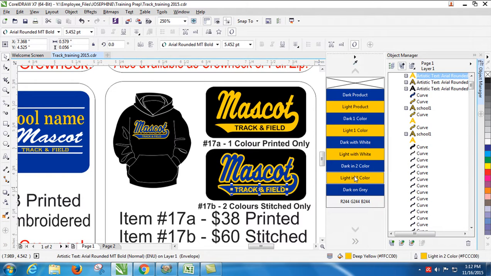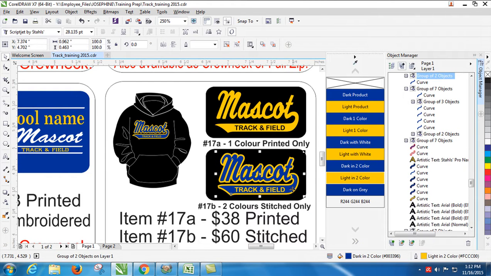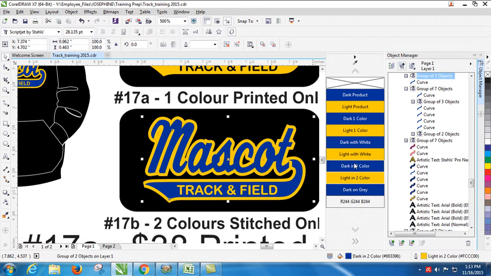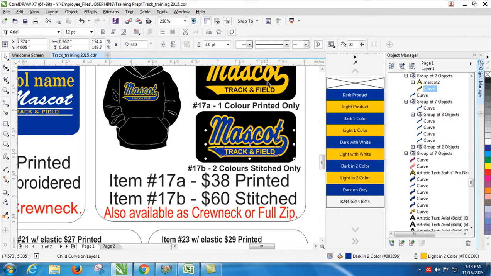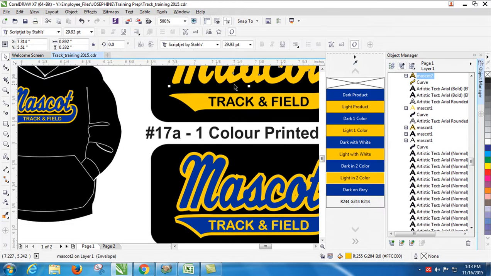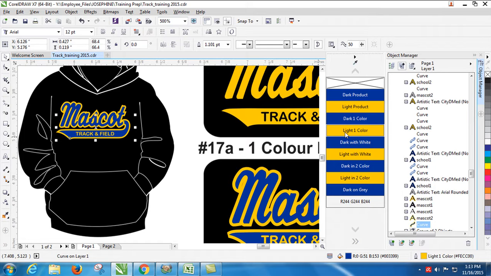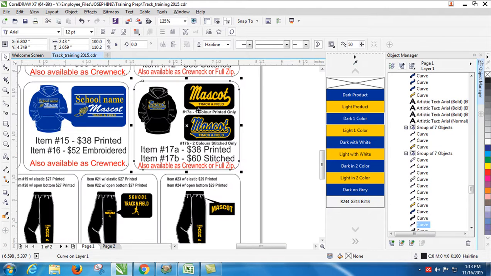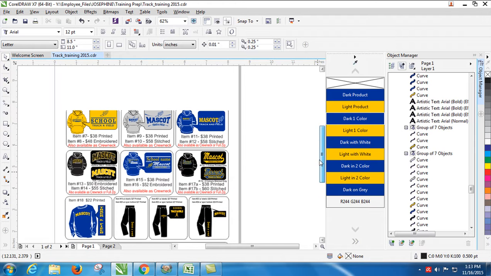And for all of the colors in this, you want to make sure that you are changing them to the palette colors light in two color or dark in two color. And for the bottom, I'll just leave that for now.